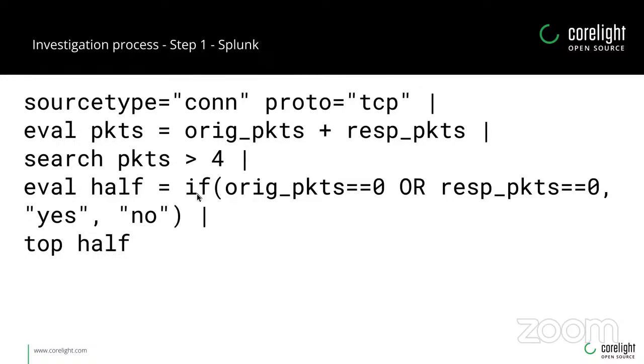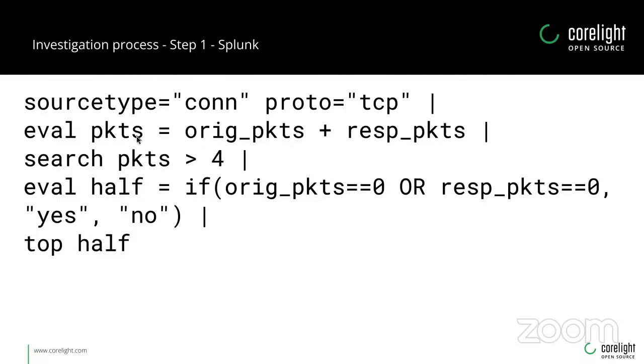And I apologize for this being a little unwieldy. The gist of it is that you want to start with your conlog. You don't really need to be searching things like the DNS log or the SSL log. We only care about TCP because TCP has the 3-way handshake and should be bidirectional, where UDP might not be bidirectional, but that doesn't necessarily mean you have a problem. So just ignore UDP, focus on TCP.